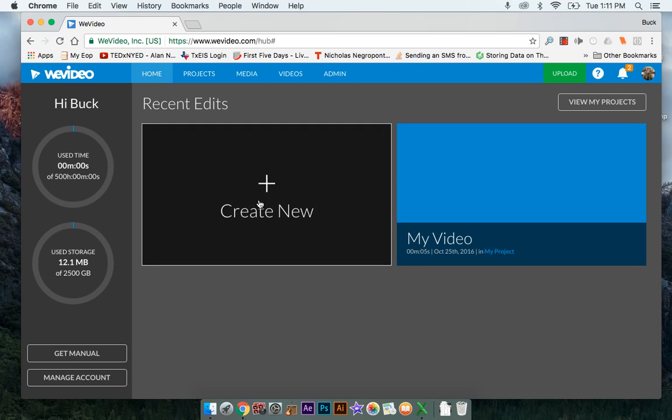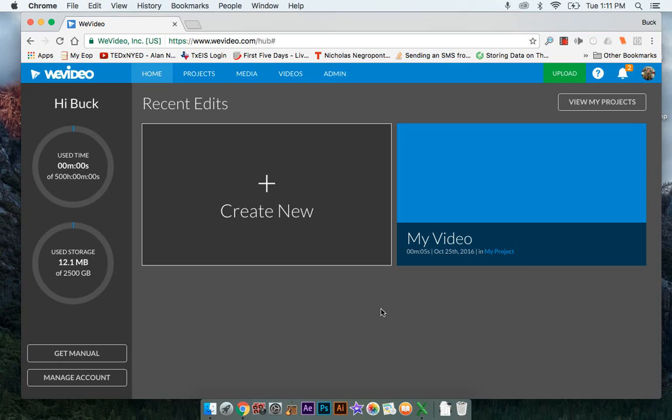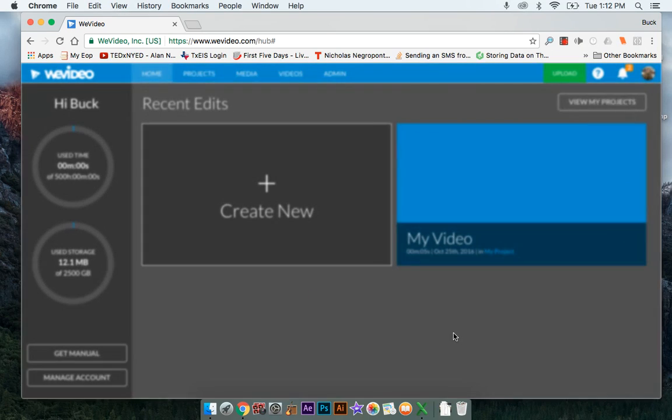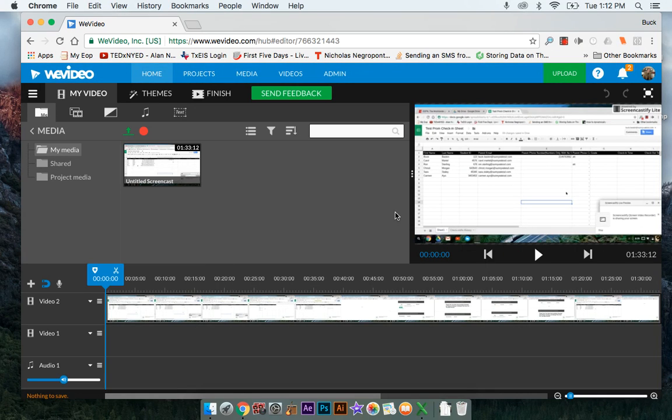So when you open up WeVideo, you're going to notice a lot of similarities to iMovie, and you'll hear me mention iMovie a lot because I know that's what many of you have used for video editing and a lot of our kids have familiarity with. So it's kind of the best comparison I can think of. You have options where you can create a new project, which is a collection of videos that you made that you collaborate on together, or edit a specific video clip. You may or may not notice a lot of difference between the two. I'm going to go ahead and show you a video that I've been quote unquote working on.